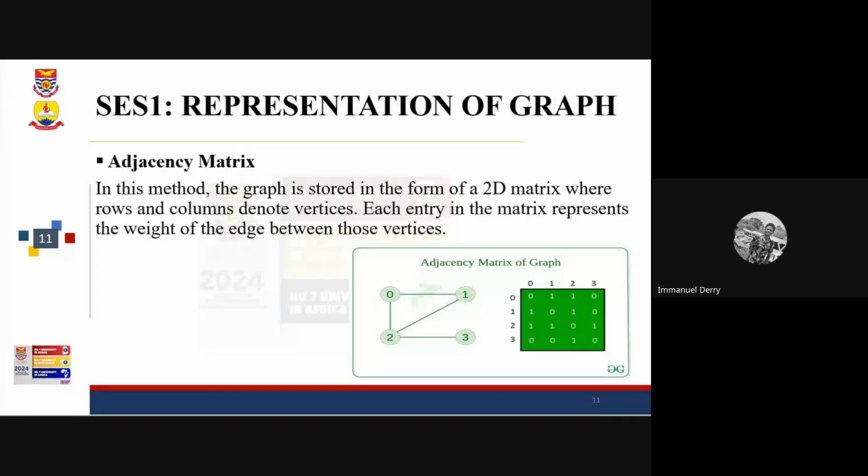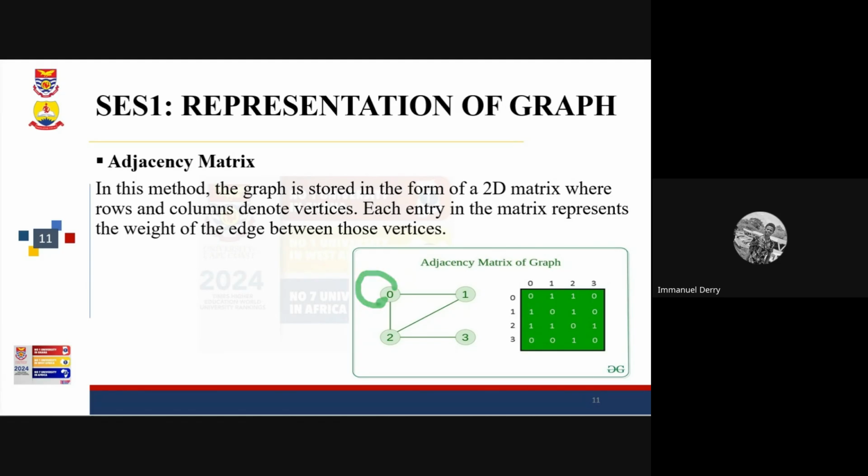The same way, I also spoke about a loop here. If you have an arc that is connecting a particular vertex, let's say 0, it means that from 0, we can get back to 0. And that means 0, 0 is going to be 1. That is, the weight on that particular edge is going to be 1.